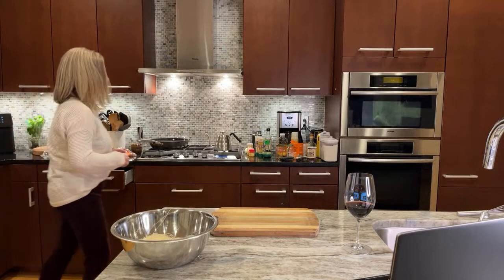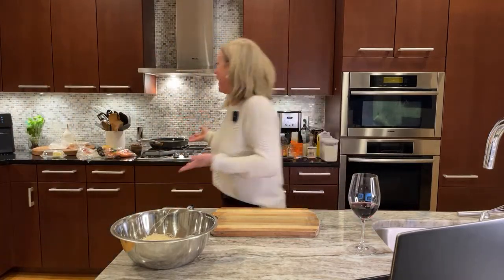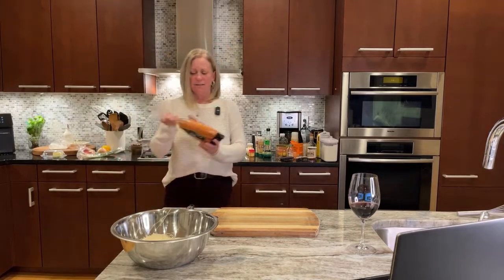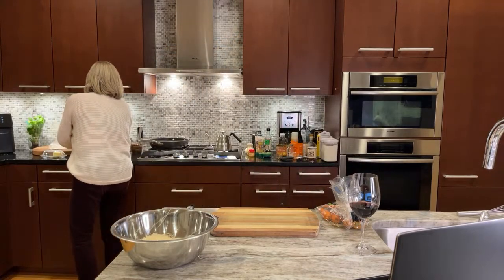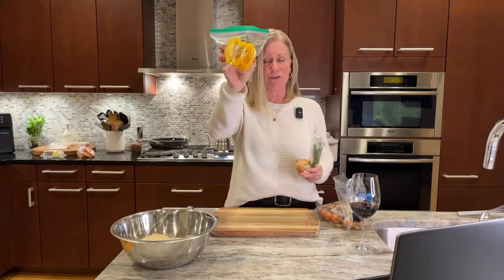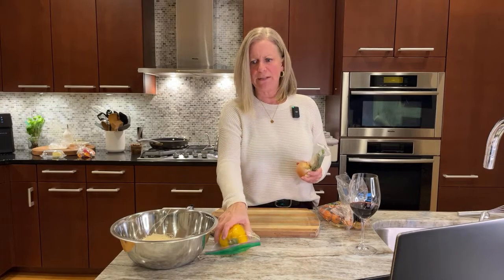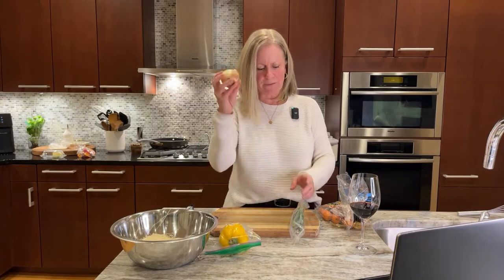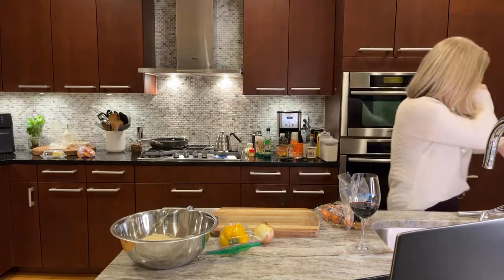Meanwhile, I went into my fridge to get some of the things that I had, and this is just what I had. I always have carrots, so that's something I can always roast or throw into a dish. I usually have some pepper. You can see I used it for, I forget what I used it for. I think it was something I'd made earlier this week. I've got some onion because there's always an onion, and I have these green onions, so I'm going to use those.